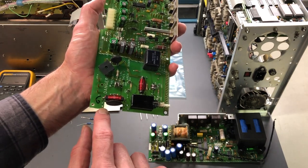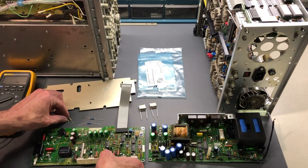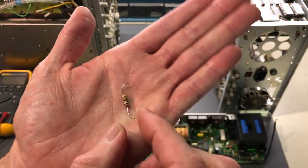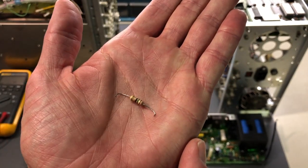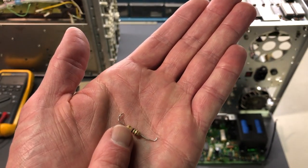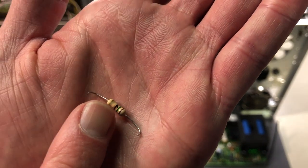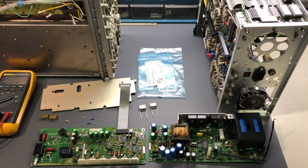What I noticed was one NTC thermistor right here has been removed - you can see the little holes there. This resistor here - it's a 15 ohm half watt. You can see the color bands: brown, green, black with a gold band for tolerance. And if you look at that resistor, it has a sort of blackened area - it's a little dark. There's an extra darkened area, almost like a smudge but it doesn't come off. That little black area is almost like a little crack in the case. So I saw that and thought, well, that doesn't look right. A resistor shouldn't have discoloring like that.